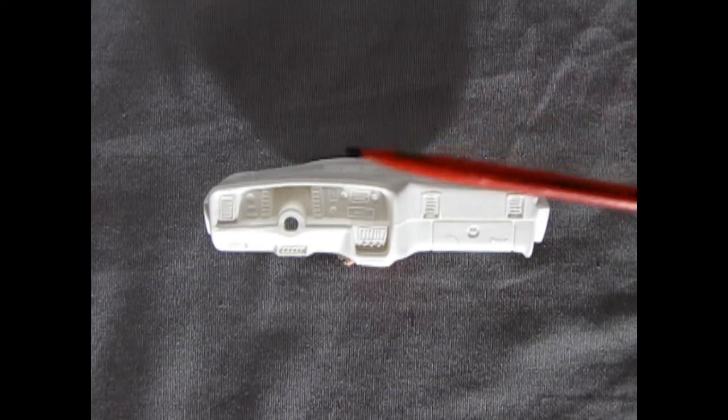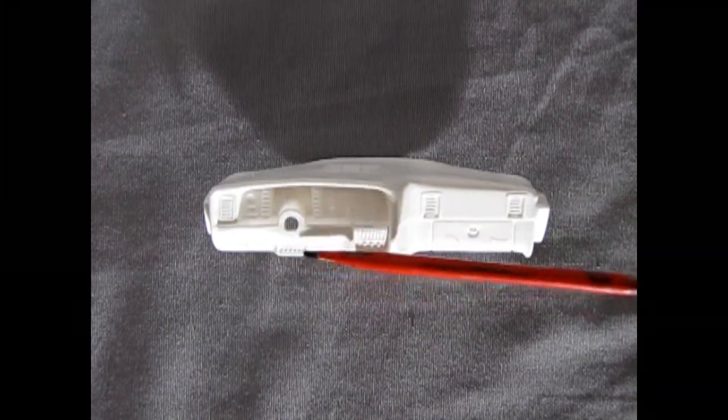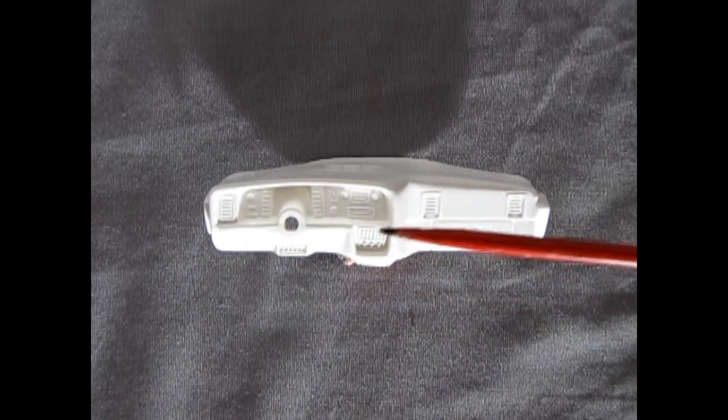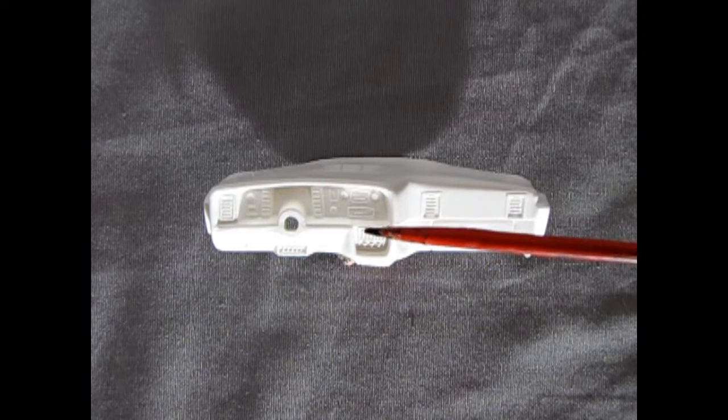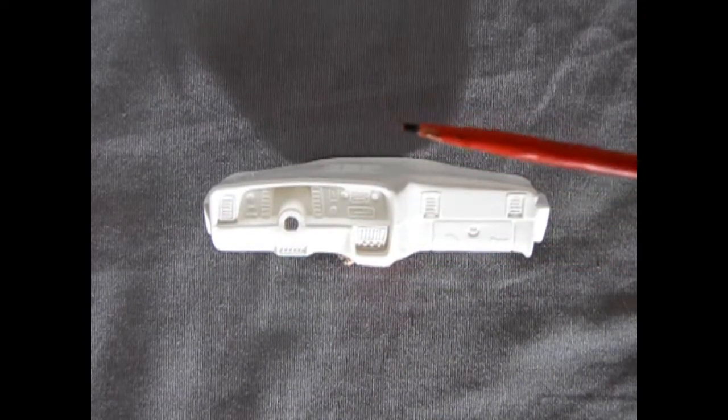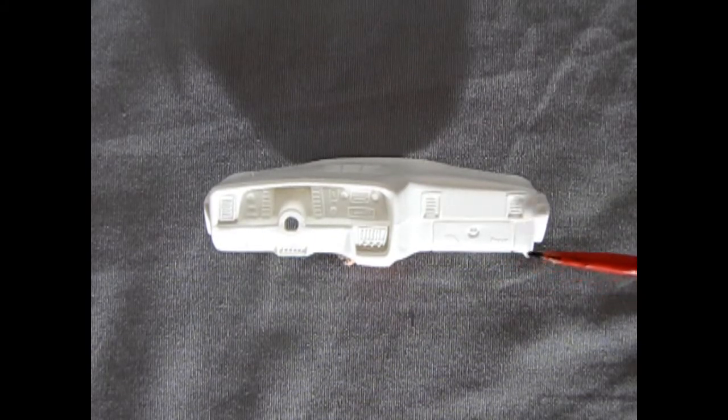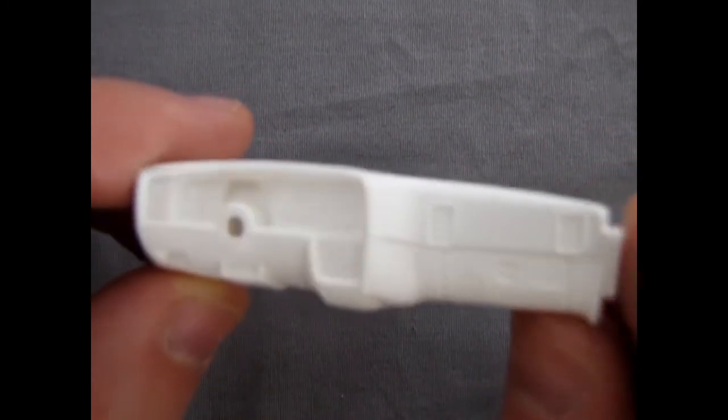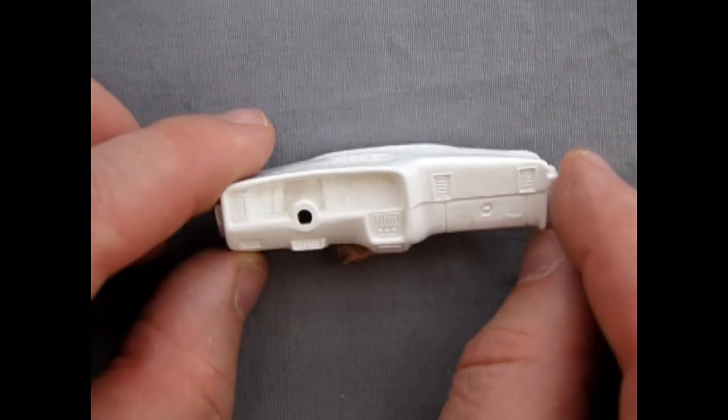So here we have our AMC pacer instrument panel and this is very accurate to the real pacer. Here we have our ac heater air outlet as well as the one that's up underneath down here we've got our ashtray and then we've got a rear defogger and our heater outlets just like how they are on the real car. Up above we have our radio as well as the heater controls for the ac there's our instrument cluster right in the center we've got light switches and windshield wiper switch as well and our clock and tachometer in there and there's a little latch for our glove box and the proper pacer logo right up on the side. Now as I bring this up into the camera of course you can see just the nice detail work that's all involved in there and again mpc really did well on making this look entirely realistic to the real pacer dashboard.